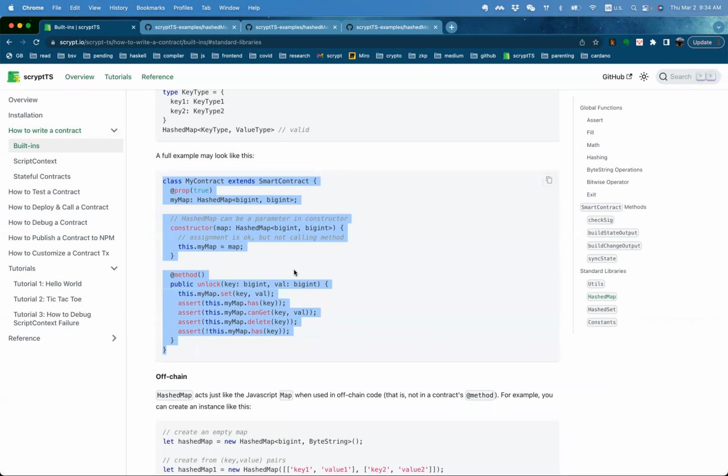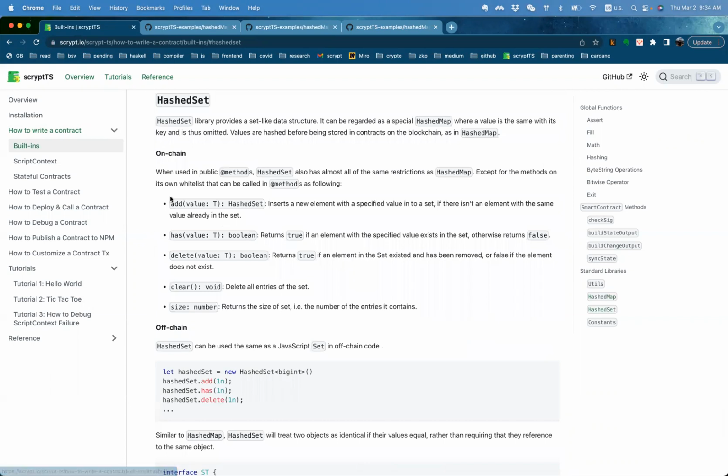Okay, no problem. Since we have this hash map, people almost always ask, what about set? Because if you have a hash table, you usually have a hash set. The set is just a special hash map, because the key is equal to the value. That's the only difference. You can almost think about it as a map, but when you insert, it's a set.